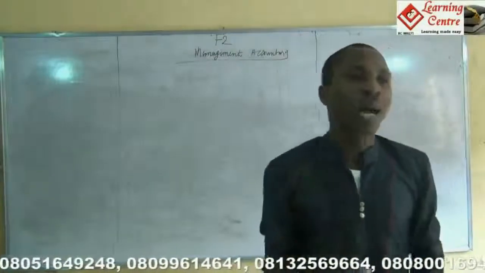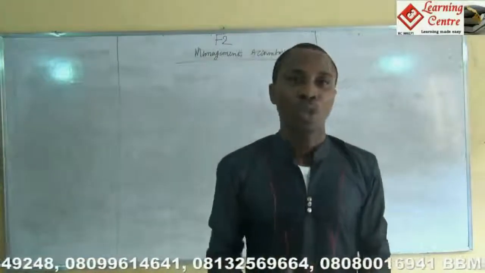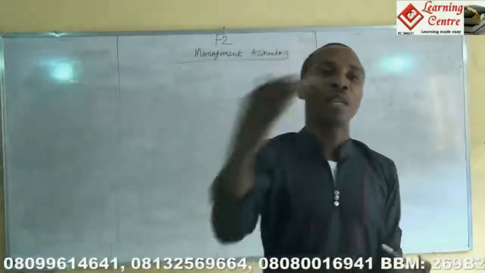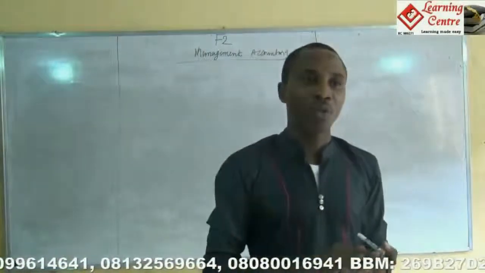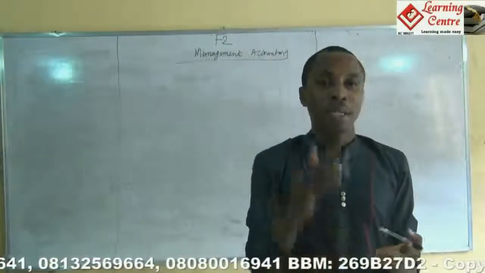How would they be able to do that? It is to apply that same thing we were treating here. It's a past question. Are you getting what I'm trying to say? It's an F5 past question. I told you F5 is another level of F2. So in that question, they have that overhead in that way.